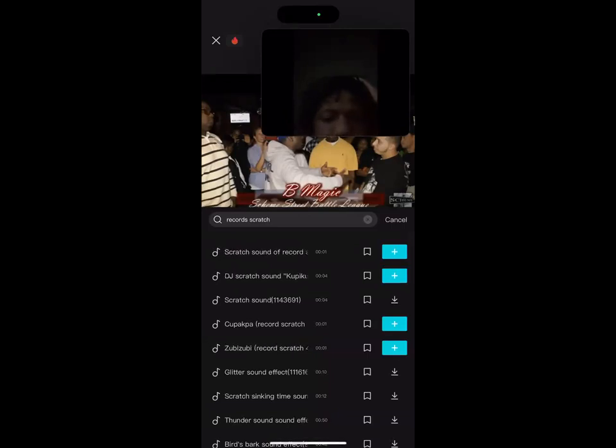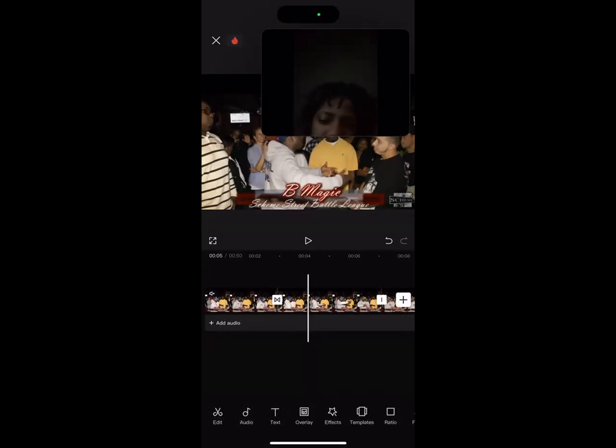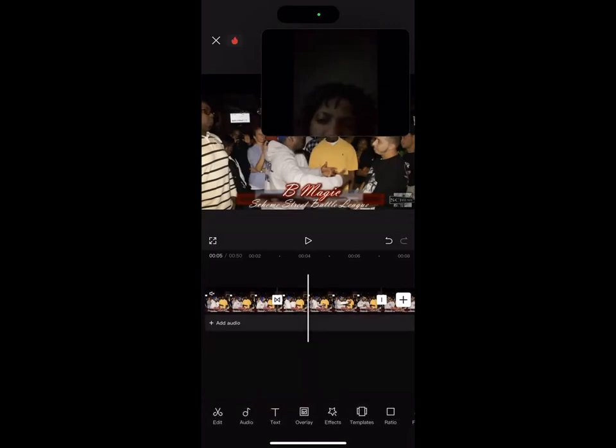You just find what works for you, and then you can edit it in the situation, right? Then they got copyright stuff. I don't really use any of that. They got brand music and they got sound, right? So that's edit and that's audio. Text, I don't use any text. We're going to get into that when we get to captions. They have overlay where you can overlay a photo over something, right? So you can add an overlay.